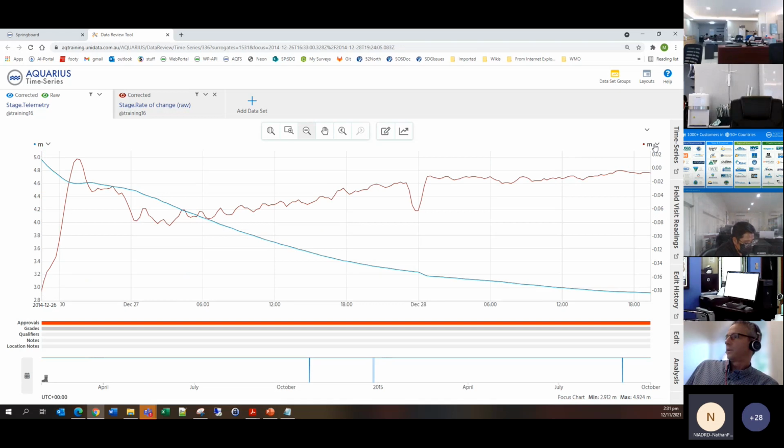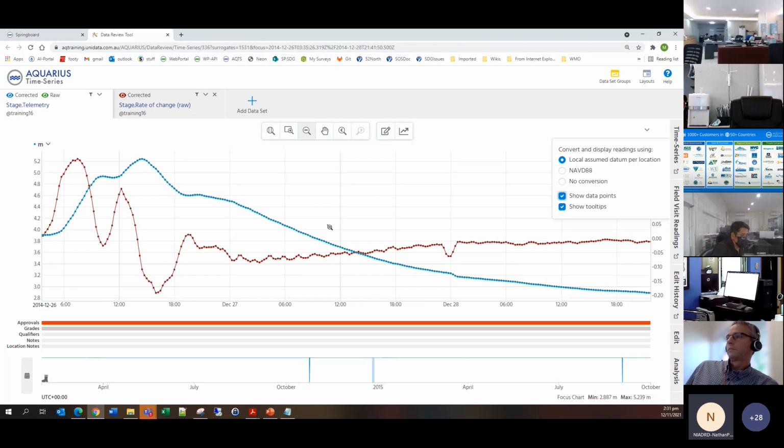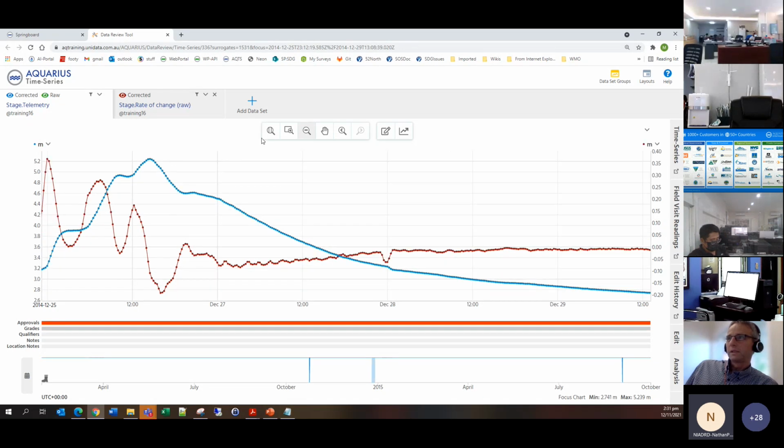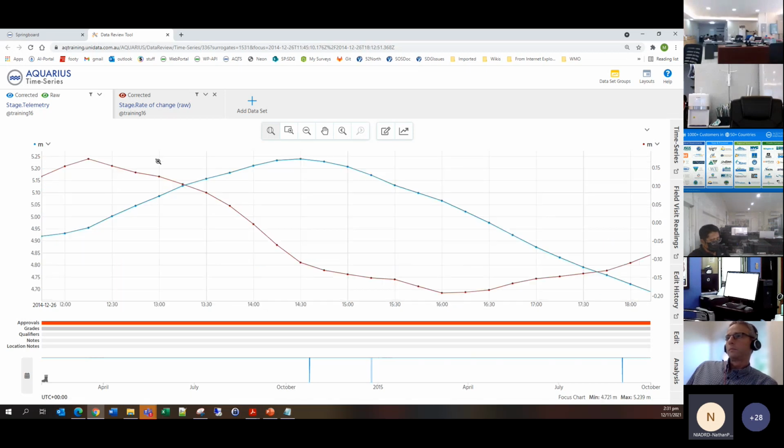And if we put the data points on, so you see this is the telemetry feed, and we go back an hour. So let's just zoom in on about an hour. So if we look, there's an hour between there.